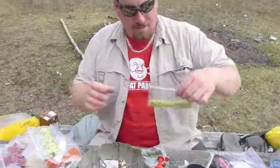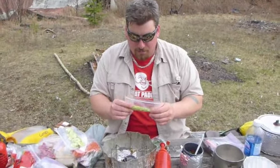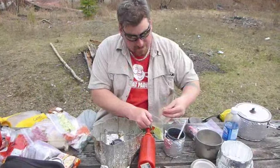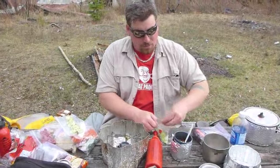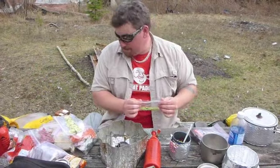And what I have here is crushed up cucumber, and what that does is just add a little bit of flavor, a few more nutrients for you, and it makes whatever it is that you're making a bit sweeter. Then after we let this sit for a few minutes, probably 5 to 10 minutes is okay in cold water, we're going to put this into a bigger pot with some water and our Mr. Noodles, and we're going to heat the whole thing up and have ourselves a little noodle bowl.